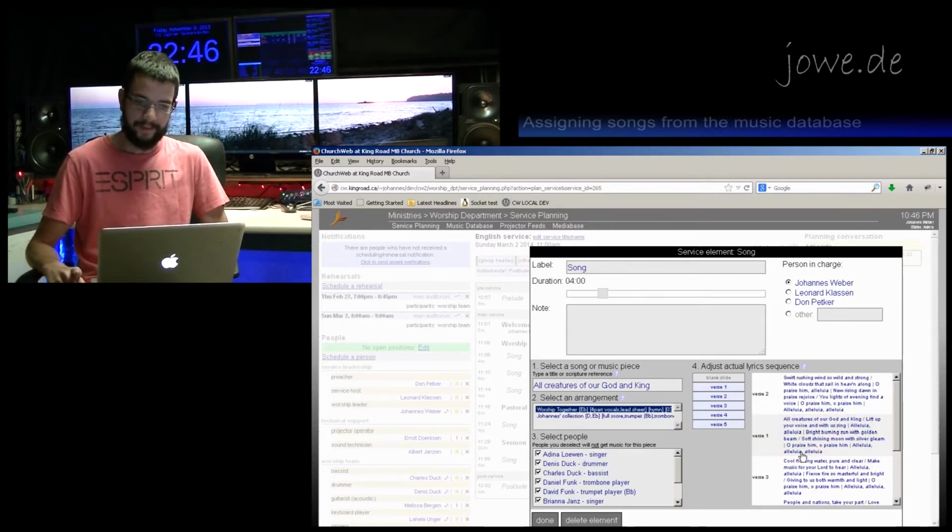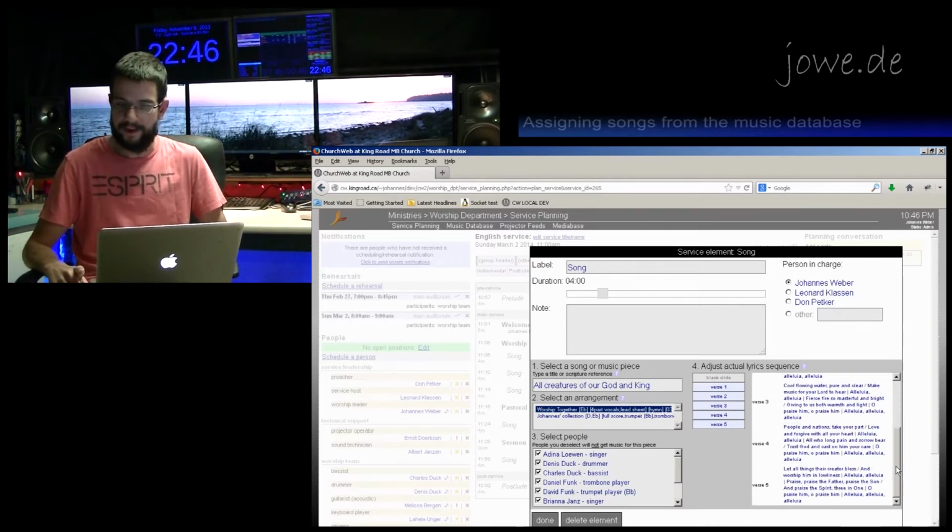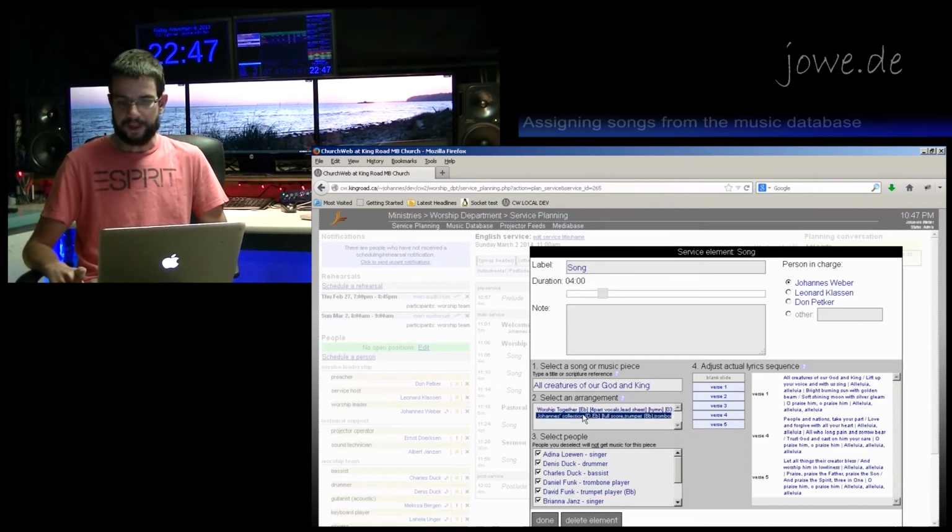Now, with the hymn book version, our 5 verses are associated by default, but if we chose this arrangement here, which in fact we do because the hymn book version doesn't really have parts for our trumpet player, our trombone player, and the other instruments, this one does. So we choose this one, and you see the sequence associated with it is just verses 1, 4, and 5.